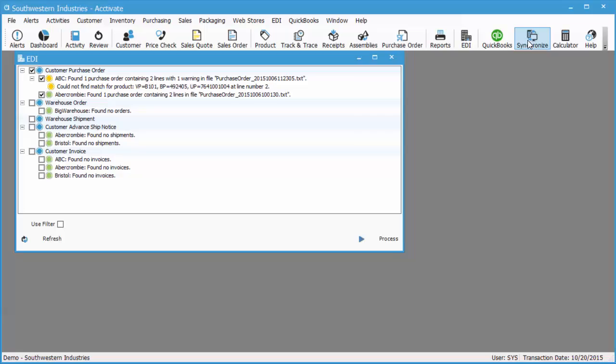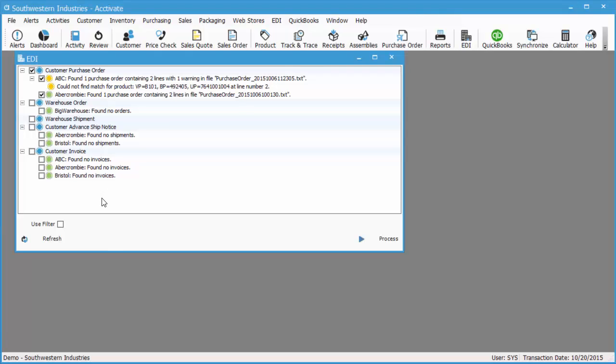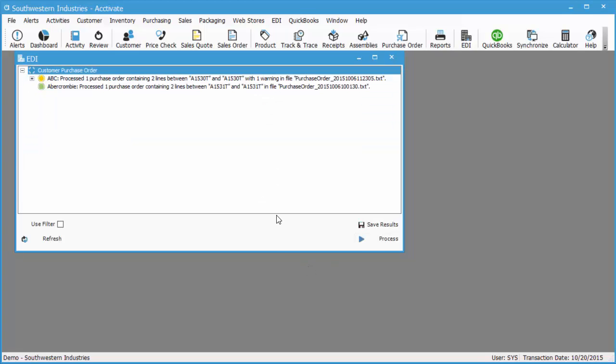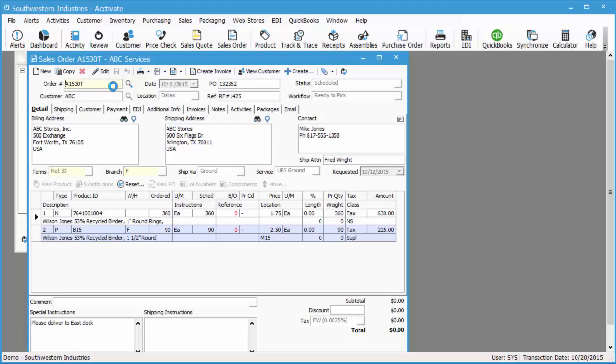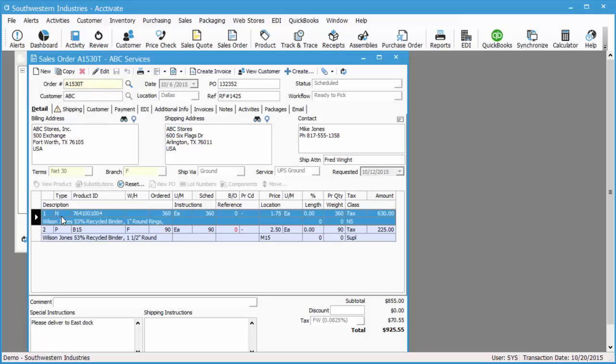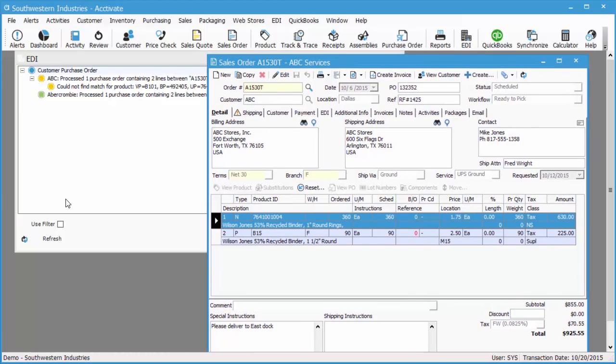If you get an error on a sales order and it does not go through, how do you get a notice? You'll see it here on the window. We've just got a warning here, so the warning will create a sales order. If you create it like this, we can go ahead and process it, and you'll see that it processed with that warning, but it did create a sales order. And if we open that sales order, that line that was a warning is an in-type line because it's not actually connected to anything in the Acctivate database for your products.